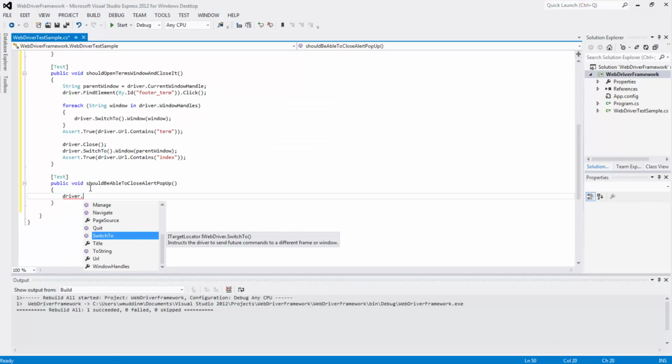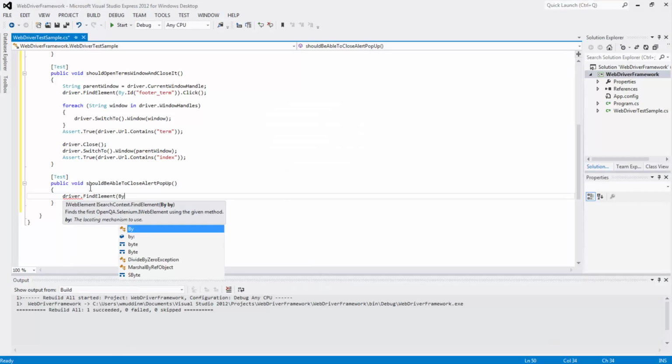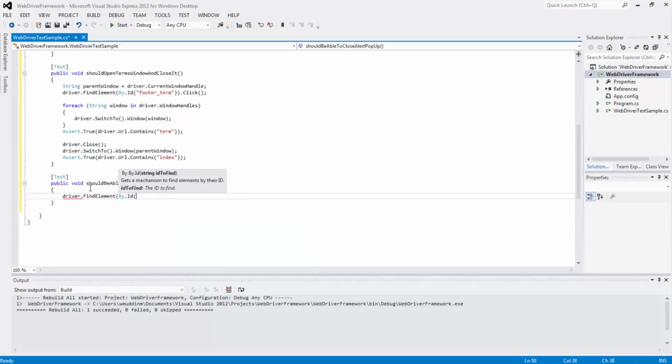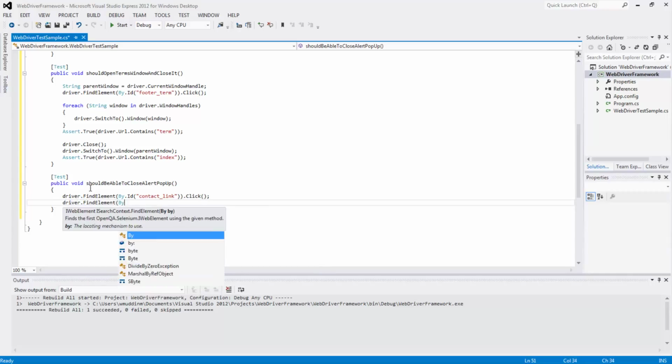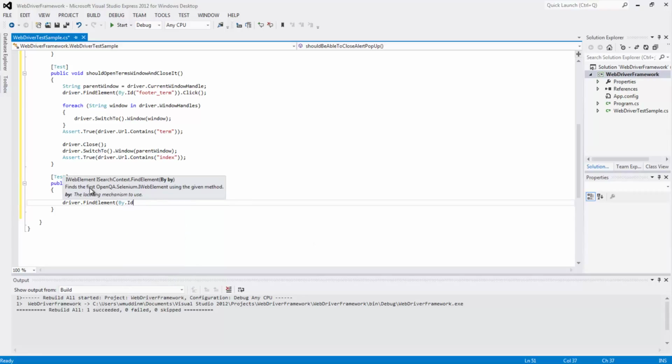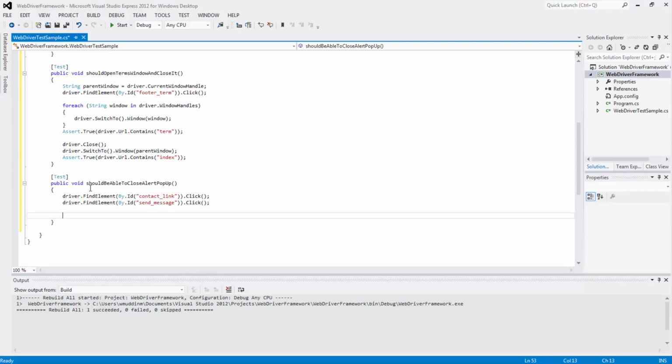So I'm going to say driver find element by ID, and then driver find element by ID, and what this should now do is click on the contact link and then click on the send button.